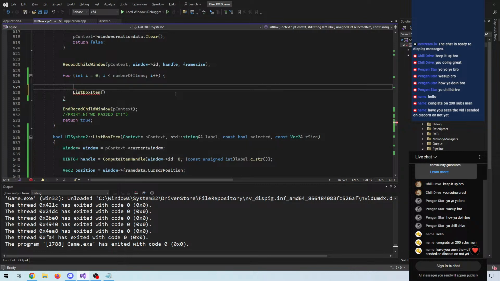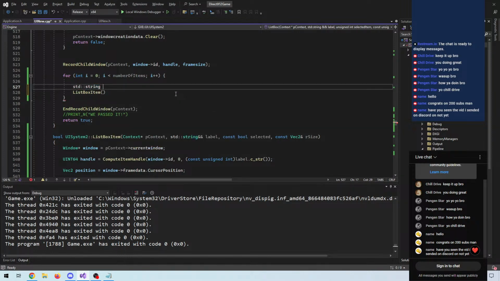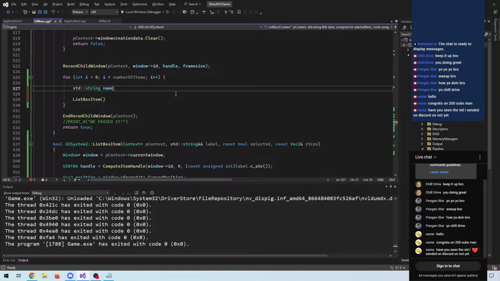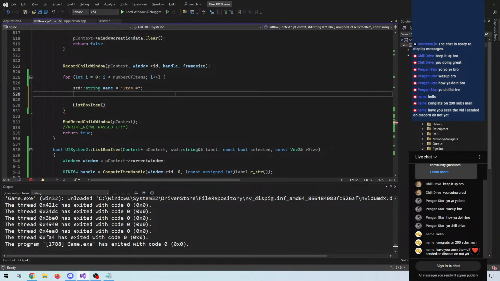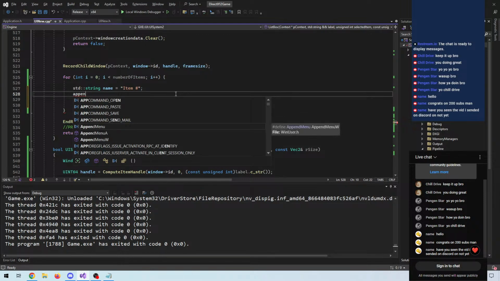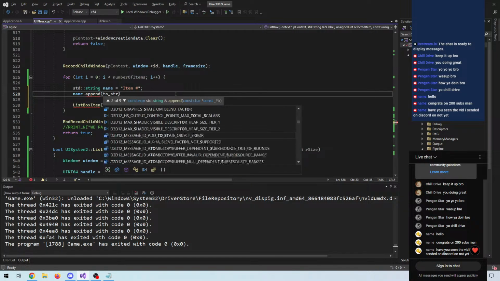Let's do some temporary stuff here. String name, and we will set that to item number, and then we will append the to_string.